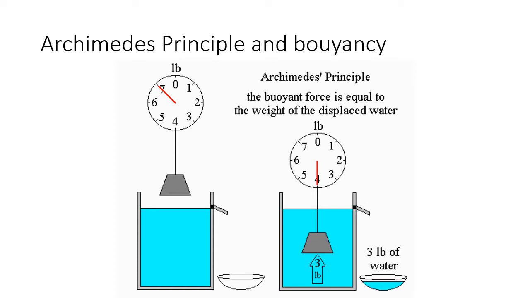So this is a demonstration of Archimedes' principle in buoyancy. So we have a 7-pound weight of some kind. We put it into water. The weight displaces 3 pounds of water. So push 3 pounds of water out of the way, and it would have spilled out of that container right there. That means the buoyant force on it is 3 pounds up. So that means the new weight of the object in the water, the apparent weight of it, would be 4 pounds. So again, just to reiterate, the weight of the displaced water is equal to the buoyant force pushing up on it, which cancels out that much of gravity.